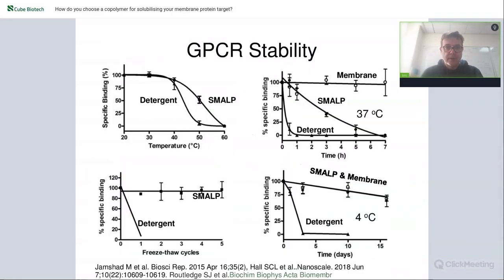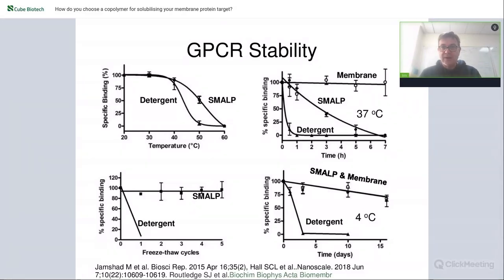And what was really remarkable, and it's funny, I used to go into membrane protein labs and they were very quiet, cold places because the membrane proteins would fall apart very quickly in detergent. When you put something into a polymer nanoparticle, actually everything becomes stable. So this was a paper we published back in 2015, and you can see these are GPCRs.